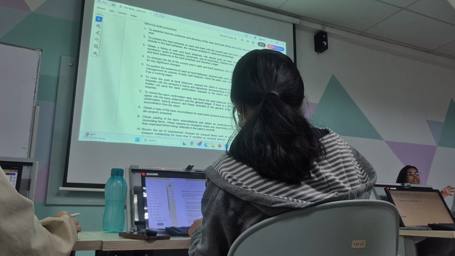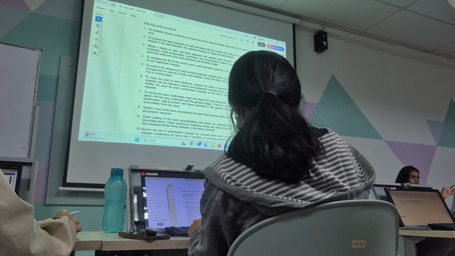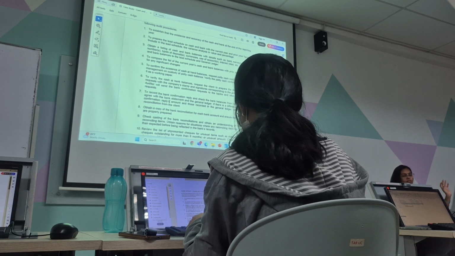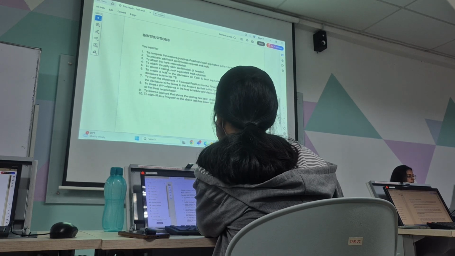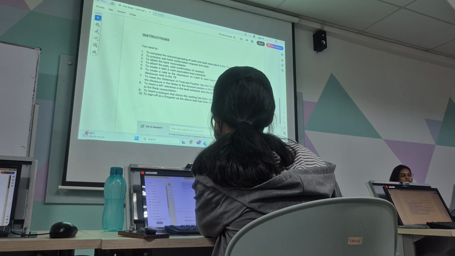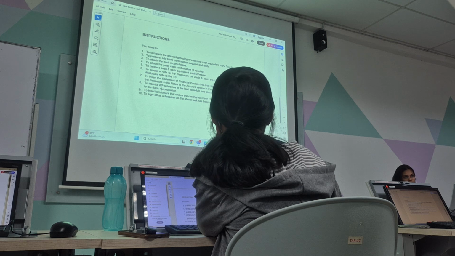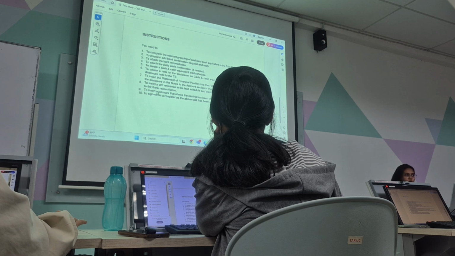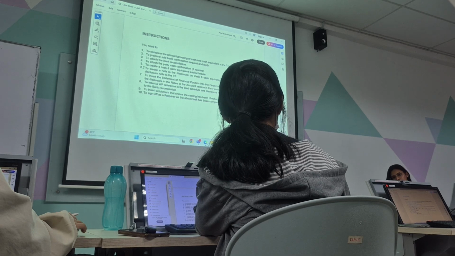This is an example of an audit program. But the program that you're seeing here is a very detailed one. Usually a program will not be like this. It's a very short form one. This is the audit procedure for cash and bank. You read this and then on the second page you have instructions, what you have to do. So you create a client folder and then your binder, do the grouping, import, etc. Do all of this. If you're able to do this, then you can do the exam.